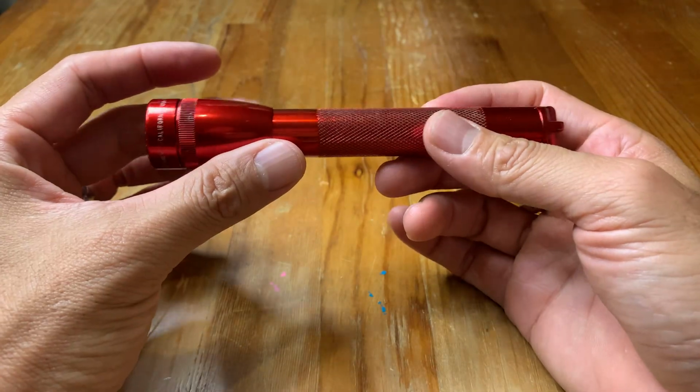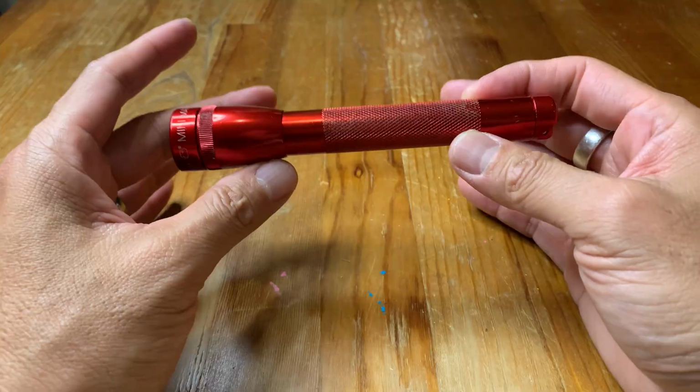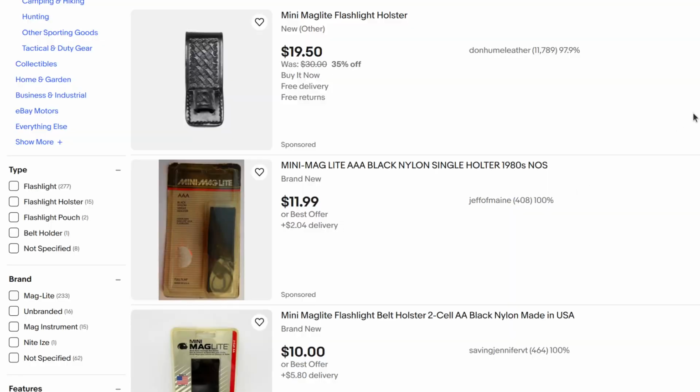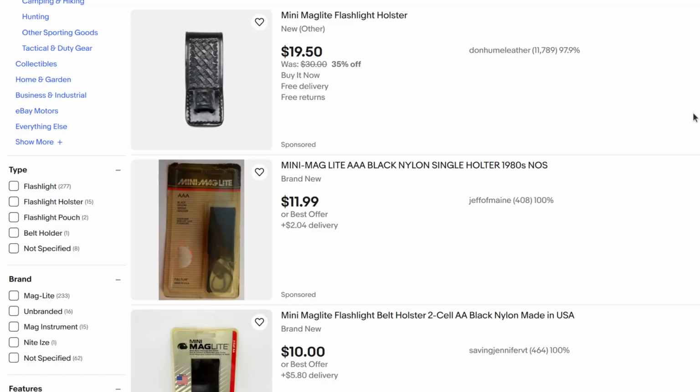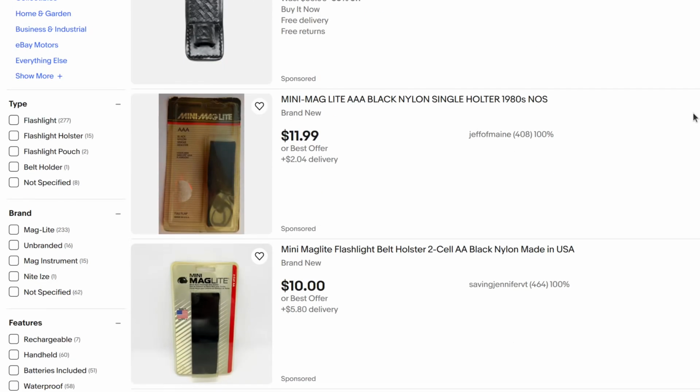Another kit that I saw had the LED upgrade and the tail cap upgrade. So there was a switch on the back that you can just press to turn it on and off, which is really nice. So if you're interested in that, that's something to look into. Another thing to take a look at is a holster. And there are many different holsters that you can buy, some from Maglite, some are aftermarket.